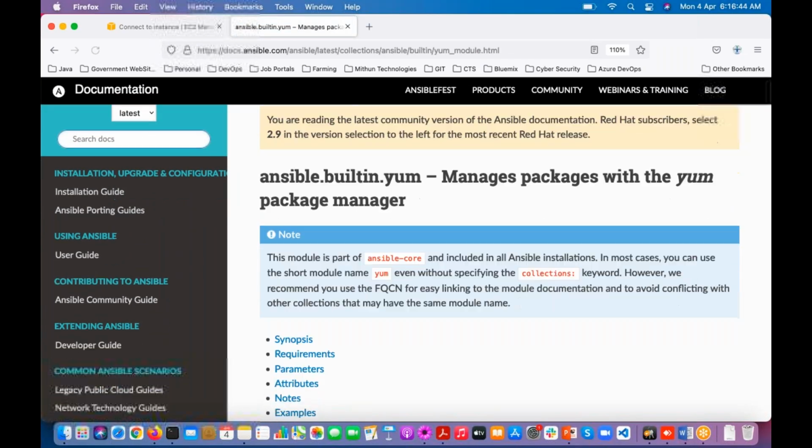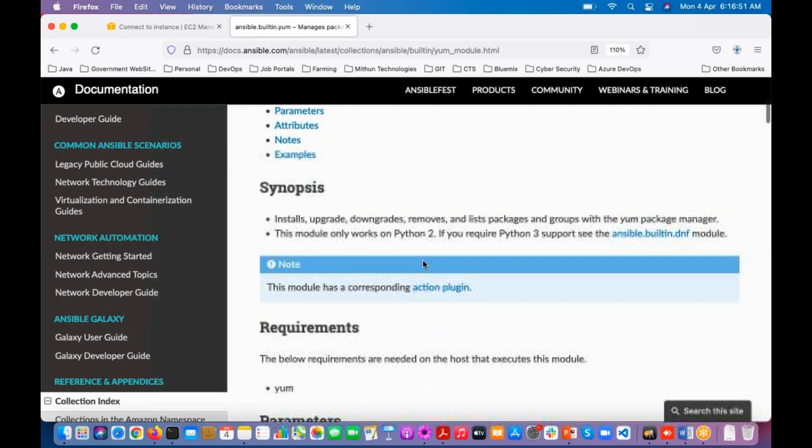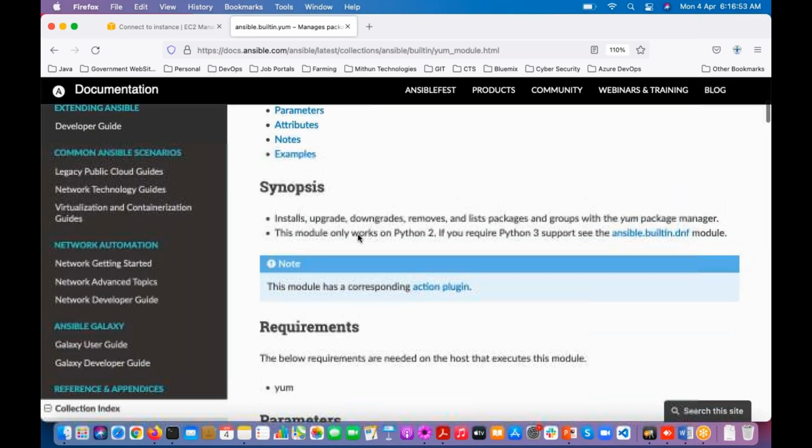See, it is showing that this module is part of Ansible core, meaning a core module, and here they give detailed information. For what purpose do we use it? To install, upgrade, downgrade, and remove packages, and list packages, if you want to display which packages are installed.